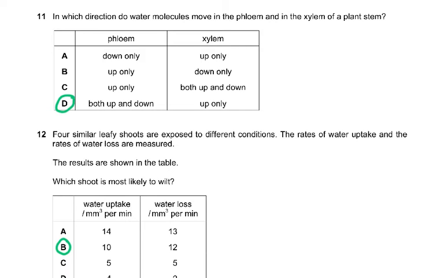Water molecules in the phloem can be moving in some phloem tubes up and in some phloem tubes down, not in the same one, but in different tubes. Because from some leaves it will be going to an upper area where there is a white flower or a red flower, and in another tube it will be flowing downwards towards the roots, because the roots are also going to need sucrose. In the xylem it is always up only. So xylem is up only and phloem is both up and down.